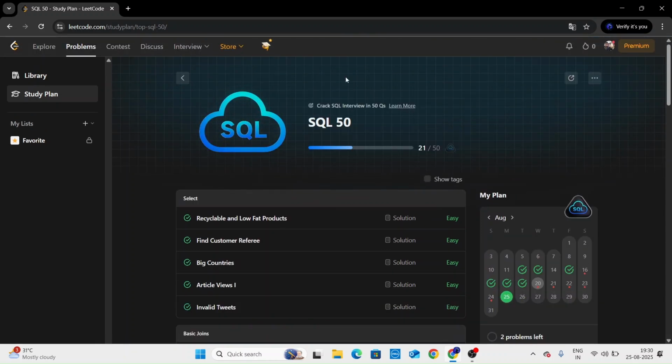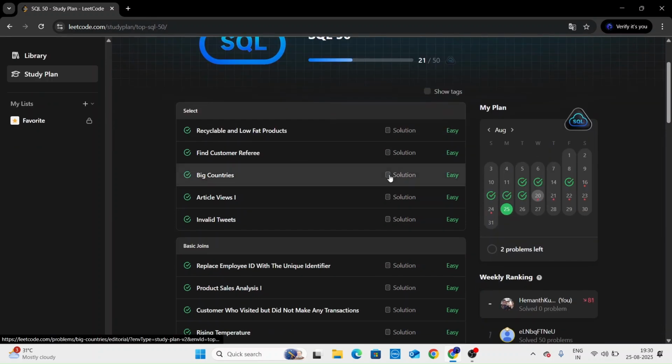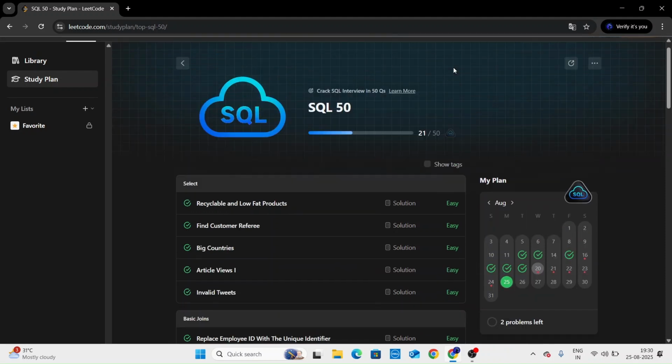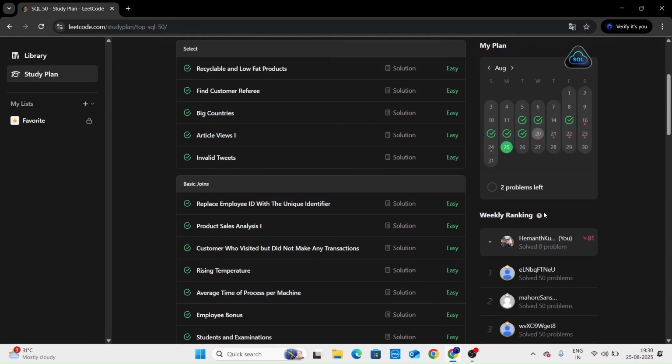If you are trying to learn SQL, you can start with W3Schools. Of course, most of them use W3Schools to learn the syntax. After that, you can either solve problems on other platforms like HackerRank, but I prefer using LeetCode.